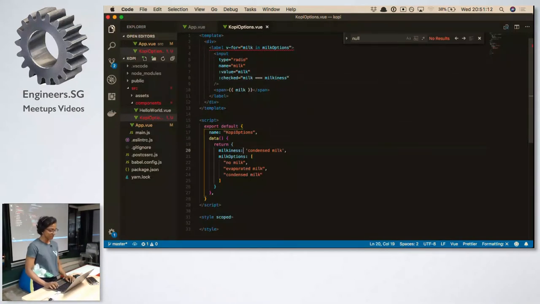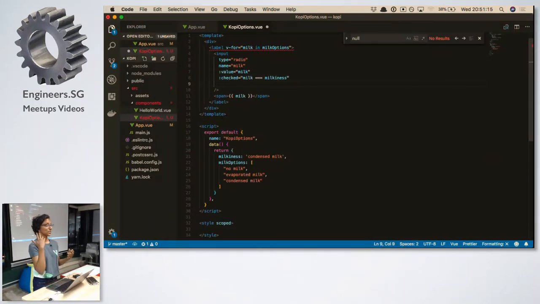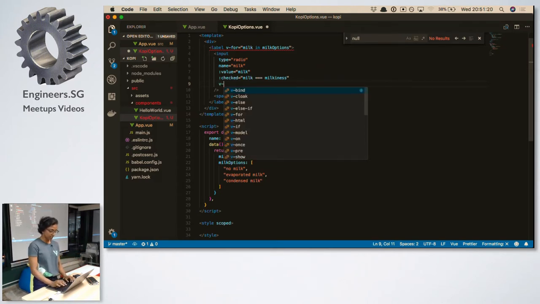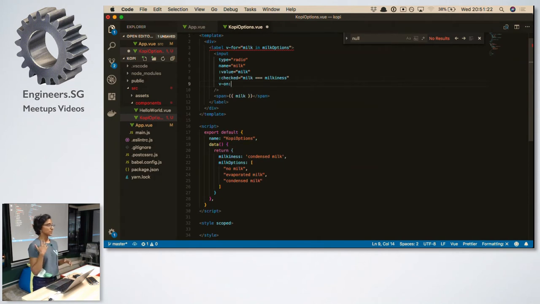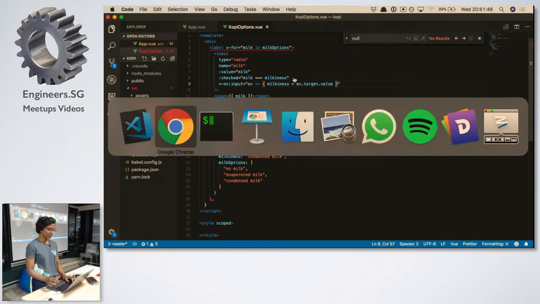So what we're trying to do is, if you're familiar with input buttons, there's an on change event, right? So it's like on change, do something. So in Vue, there's this vOn, which is for handling all kinds of inputs. And so you do a vOn. And in this case, it's called input because it's an input event. And so what we can do is grab that specific event, and then we can pipe it to do something else. In this case, what we're trying to do is change that milkiness. And because it's an event, you have to grab the target value. And so that changes that specific property, I hope.